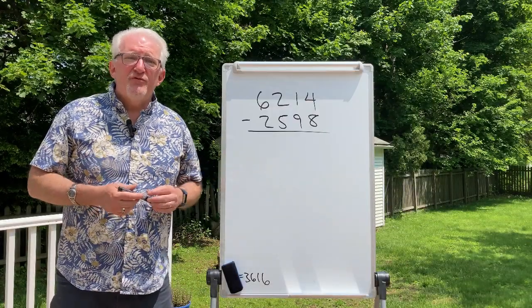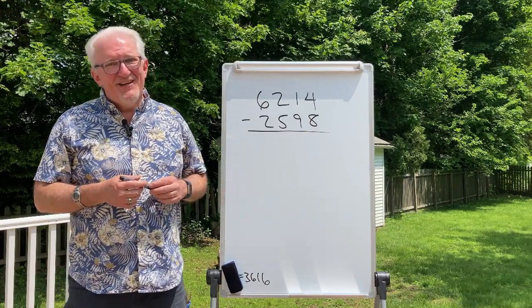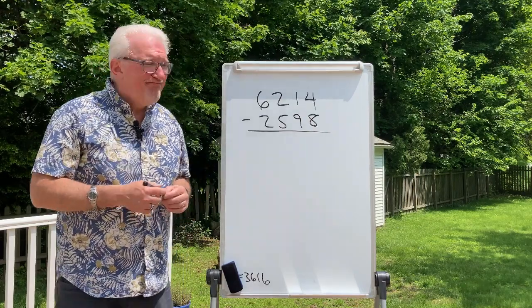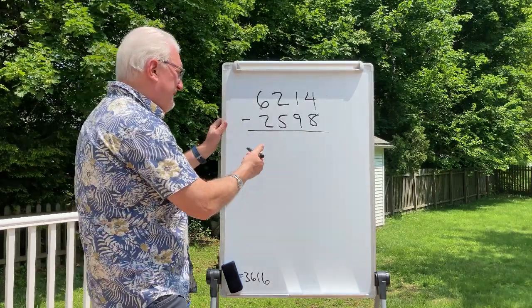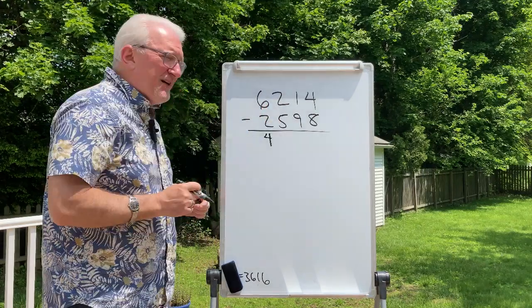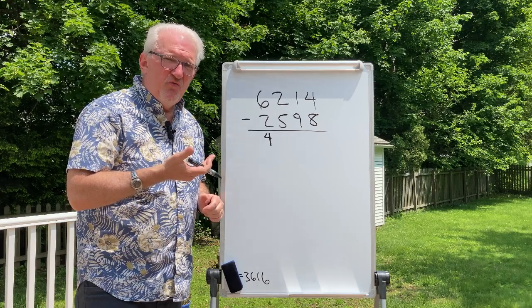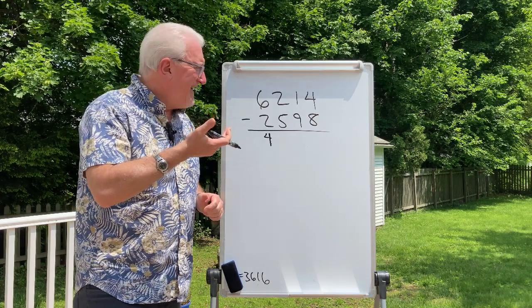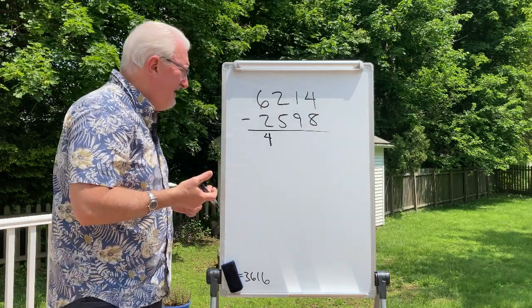We're finally ready to introduce the left-to-right algorithm for subtraction that we've been promising. We'll do this by example. Starting from the left, 6 minus 2 is 4. No problem. 2 minus 5. Well, 2 is less than 5. So what we're going to do is 5 minus 2 instead. That gives us 3. 5 minus 2 is 3.